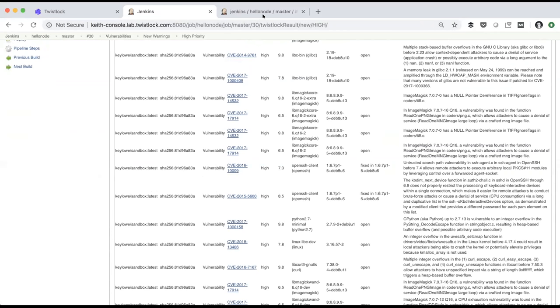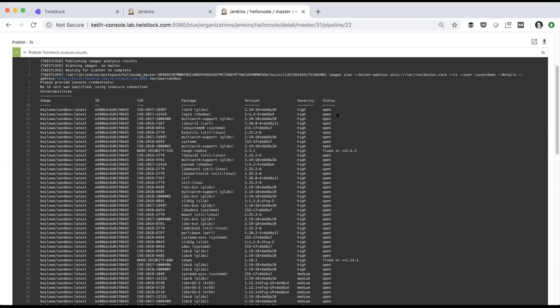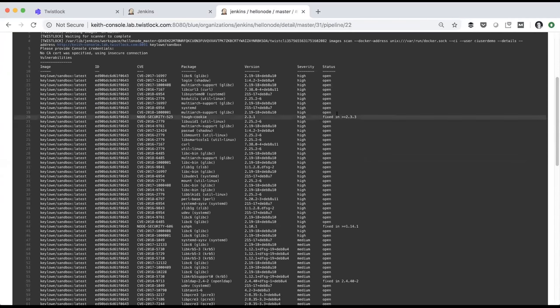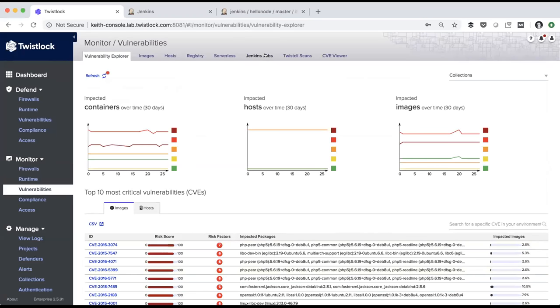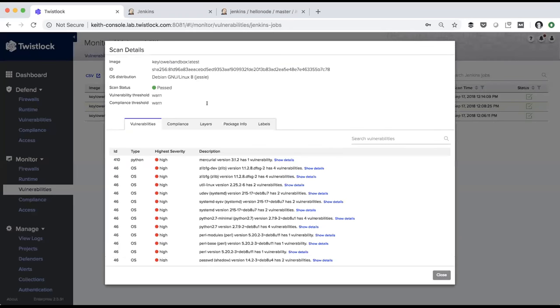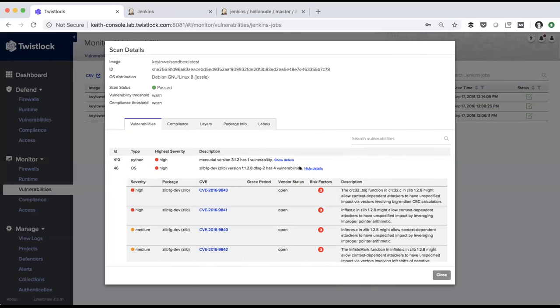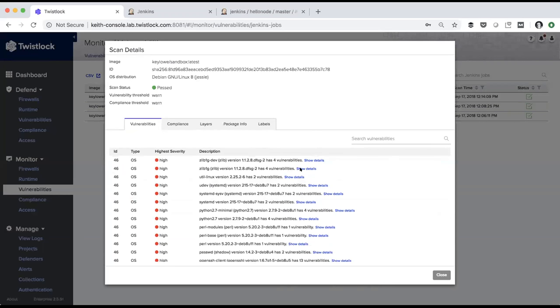with a summary about that specific vulnerability. As I mentioned earlier, we can surface this in like a blue ocean view, which I think is a really great way to view this data as well. And we can surface that same information. And tying this back into Twistlock's dashboard, I can actually hop over and look at all the vulnerabilities in my environment down to any of those individual scans. So I can find that exact same image. I can view every image that's entering my environment and easily hop through and see those open risk issues, as well as others that may have a vendor fix available.